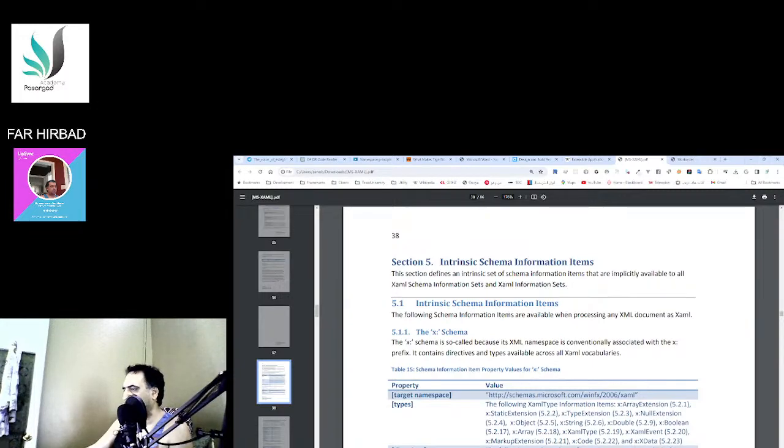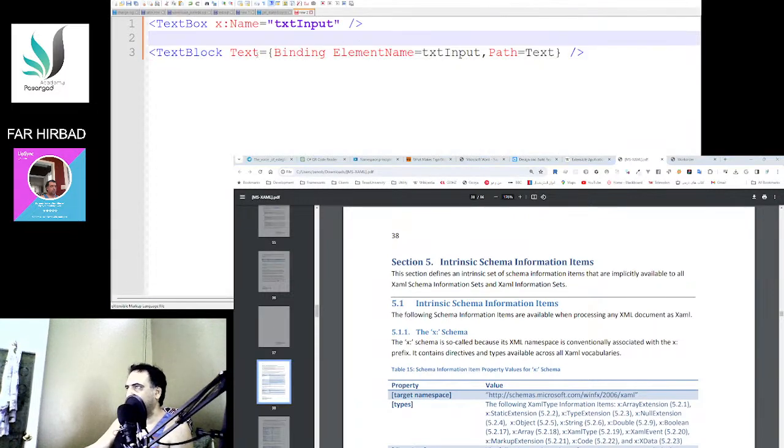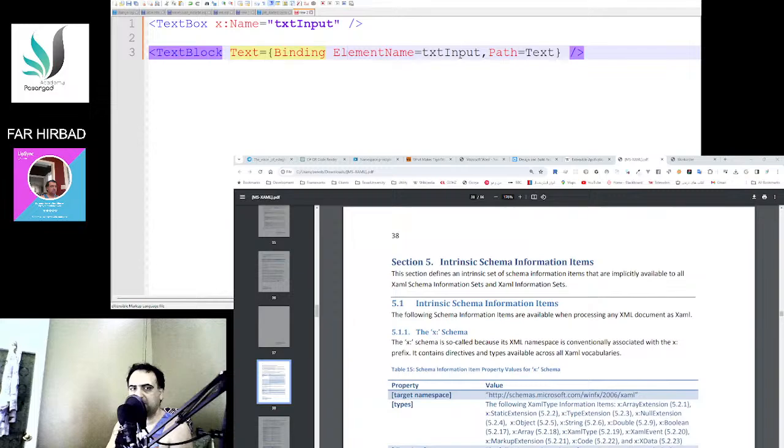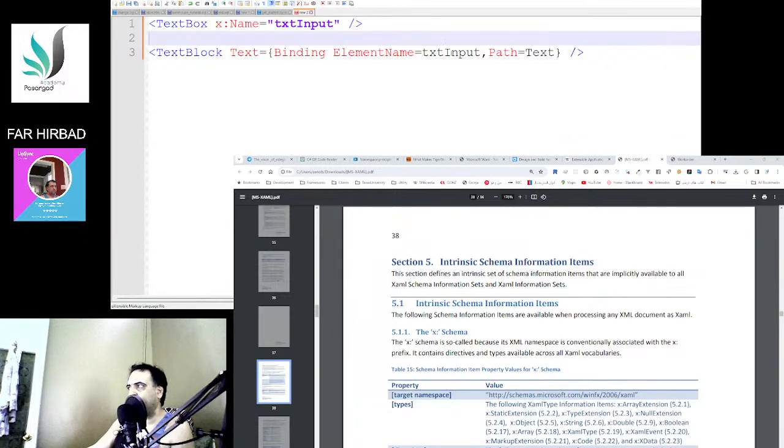Okay, let's get back to the code, and in the code, for instance, this is a text binding. The text binding, same as Blazor and Razor. We already discussed .NET syntax or .NET UI element. This is based on the curly braces. Inside of the curly braces, we can bind the element name based on mapping from the SQL or NoSQL. Inside of the element name, we have to define the element name, and then the path, for instance, the URL or any text included, right?